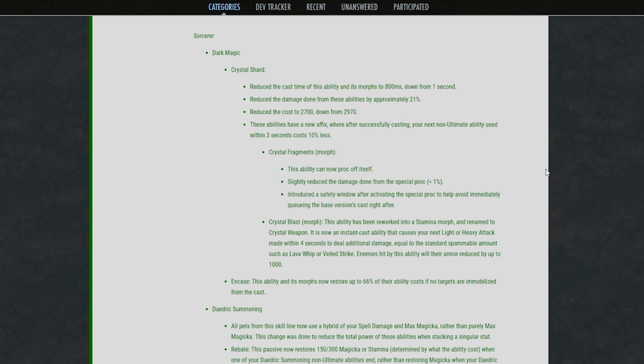Now, the way that these skills function now is that after successfully casting them, your next non-ultimate ability used will cost 10% less.